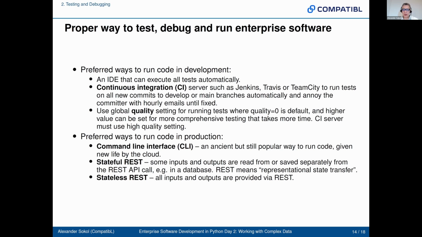Depending on how much time you have for the test and what quality you want, you can change the quality. So you can have, for example, 0 as a smoke test, 5 as the default. If you want very precise testing, for very heavy loads, you can make it 10. If you want something better than smoke, but not the full default, make it 1 or 2. So the global quality setting is the way to control testing. We have the same tests that run for different amounts of time. For math, it usually has to do with things like how many Monte Carlo samples or how many iterations in the machine learning optimizer.